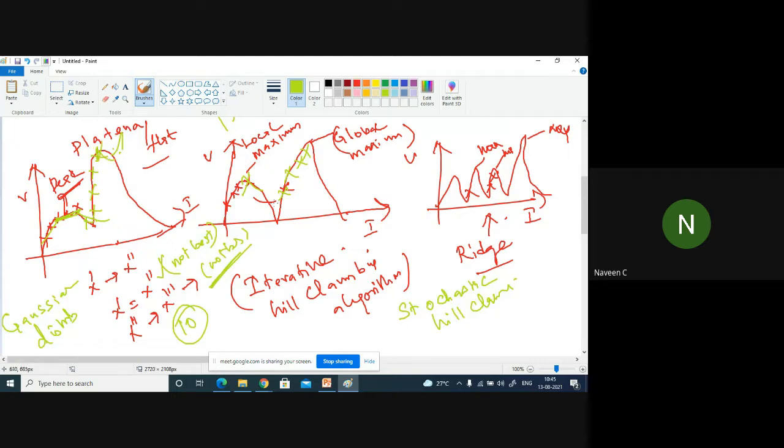So these are the three different types of hill climbing algorithm. For the genetic algorithm, only the definition is required. Genetic algorithm is nothing but like your DNA. Genetics means what? DNA. It will have a hidden previous memory and it will try to search for the next level. Okay, I'll stop here.